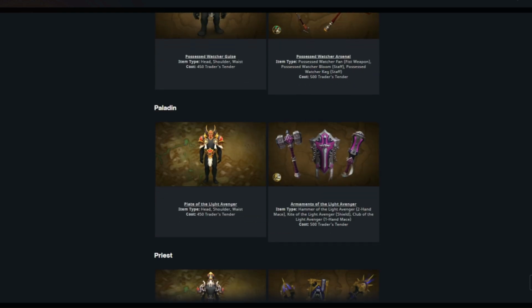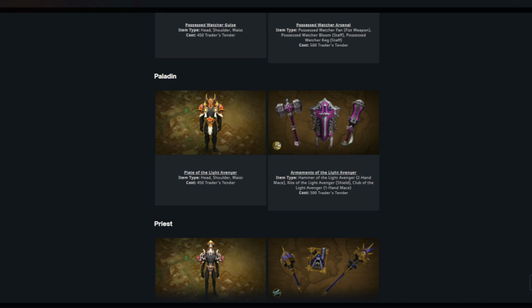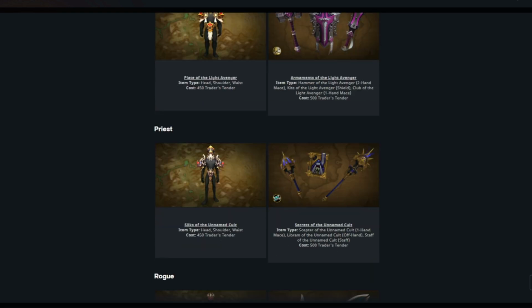The armor set will allow you to augment and complement the T2 remasters that are available in the game for the anniversary, and then the weapon set will allow you to do something with the purple judgment set if you're one of the ones who farmed that up out of Burning Crusade. So these weapons will help fit that motif better, so you can kind of complement that set if that's more your speed.